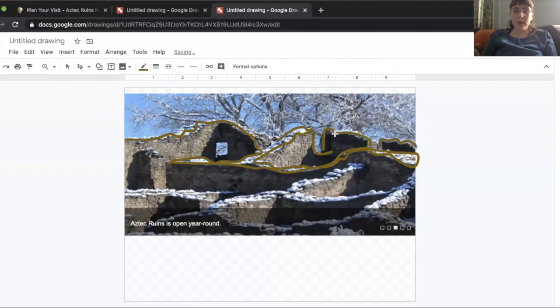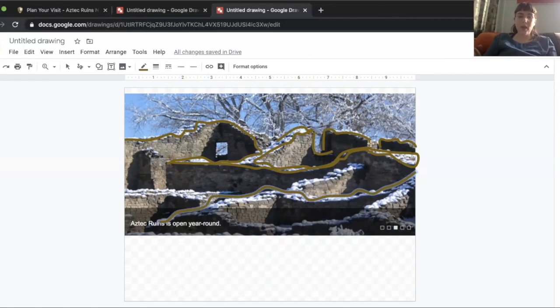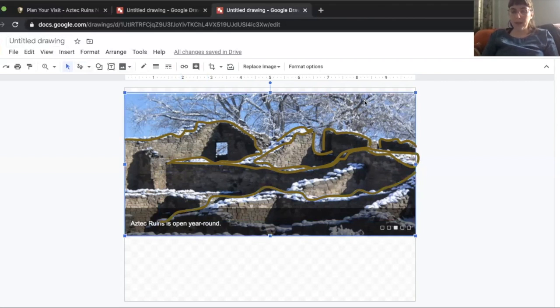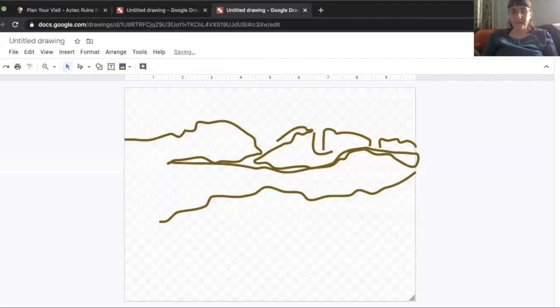At a certain point, you're going to feel that you've gotten to a good place in your drawing. And you're going to say, hey, I'm done. I've gotten everything traced. So at that point, you click on the mouse, you click on the image in the background, and you hit delete. And that image is deleted, and you're at a point where you just have the tracing from the image. Now, there's a lot of options as to how you can fill in the rest of the background.